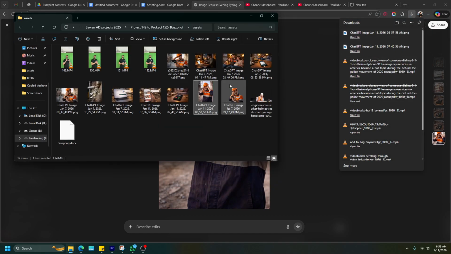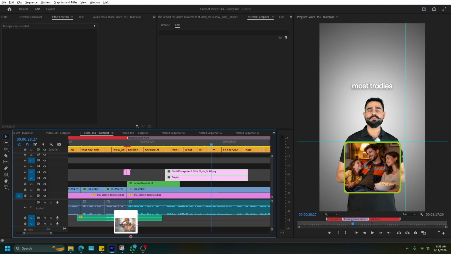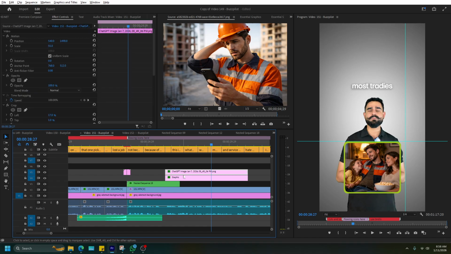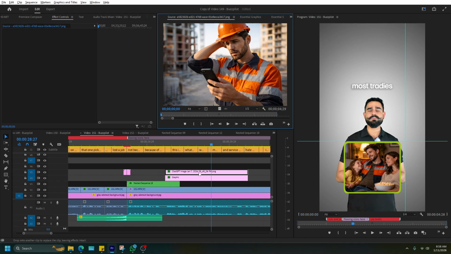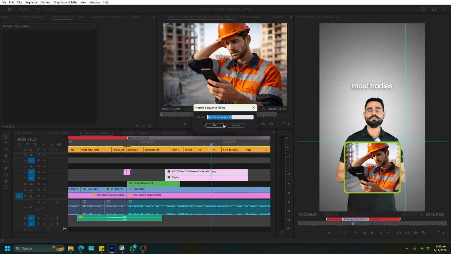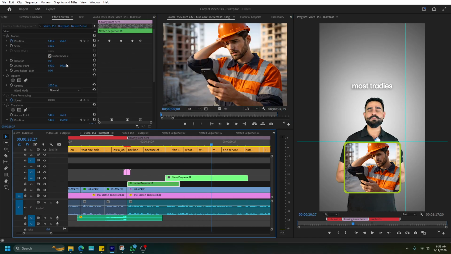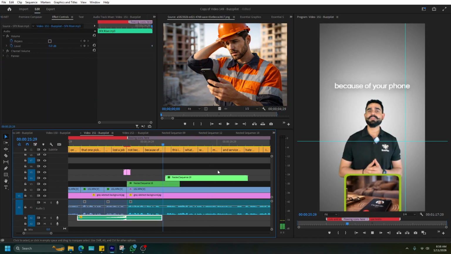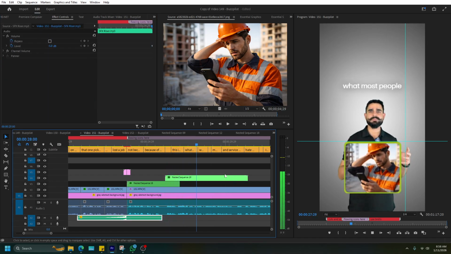For now we'll use this one and keep it here on source, and then as I said earlier, we can just replace it and nest it, and then add the keyframe like this. "I know this isn't what most people want to hear."